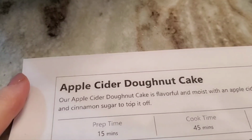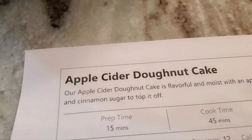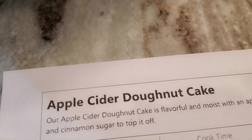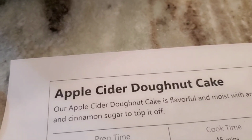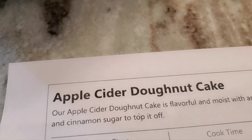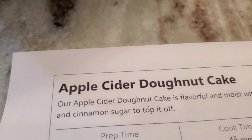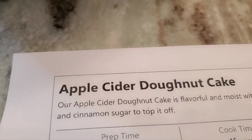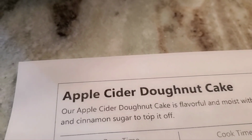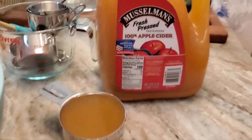I had on my food plan, my menu for the week for the dinners, that I was going to do a cake, and I didn't know what kind of cake, and now I do. This is going to be an apple cider donut cake, and it's not made in a donut pan, but in a, what are they called? They're called bundt cake pans, yeah. And then you put sugar cinnamon on the top. It looks like a really tasty autumn-ish recipe, and I'll show you the ingredients.